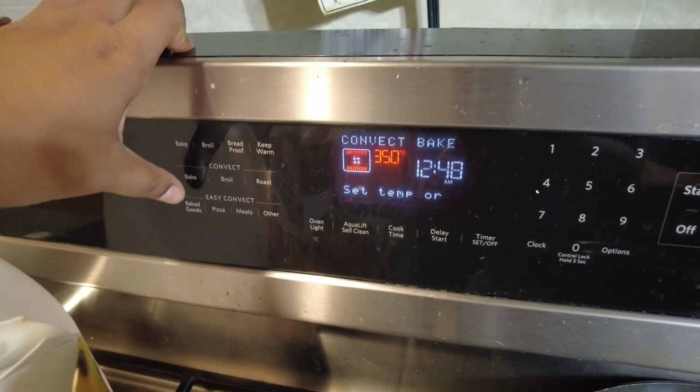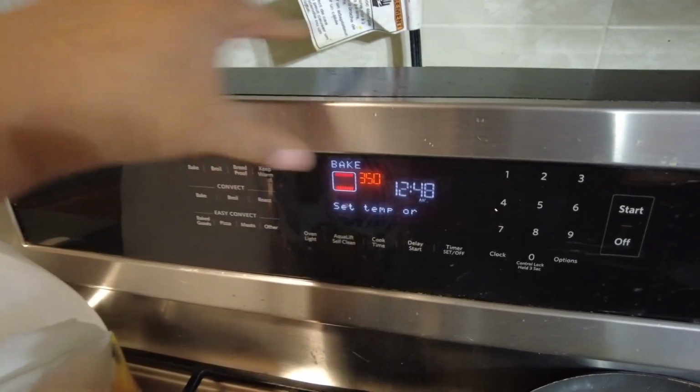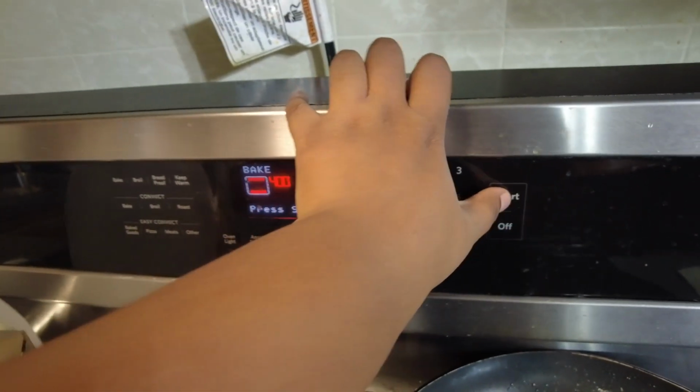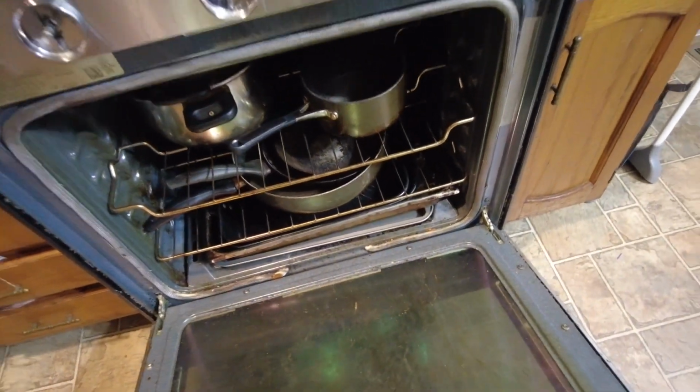Excuse the grease, we need to wipe this down. Oh shoot, I think I pushed the wrong bake. Let's do bake 400. I've got to get all of this out before it gets too hot really quick.